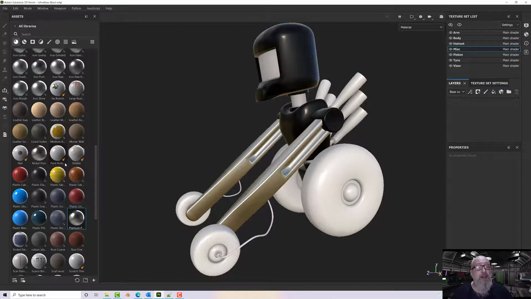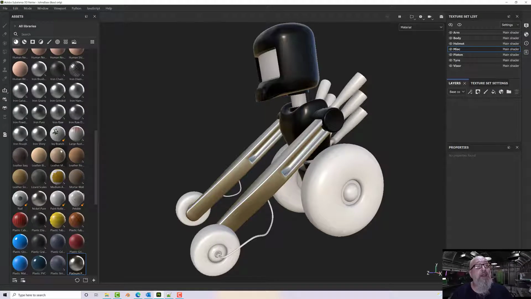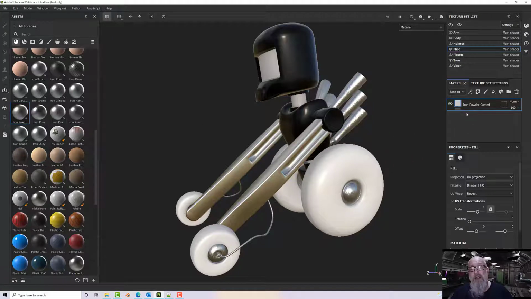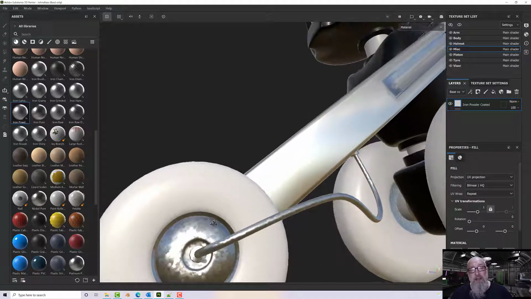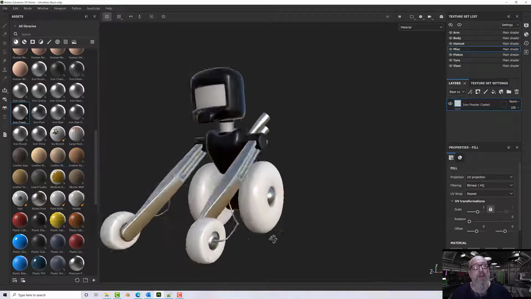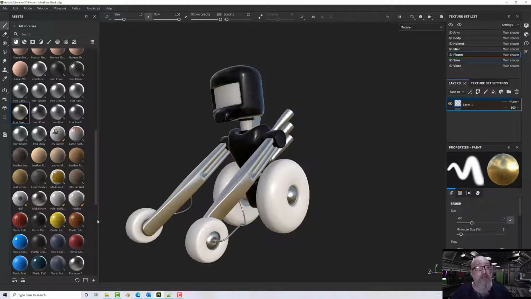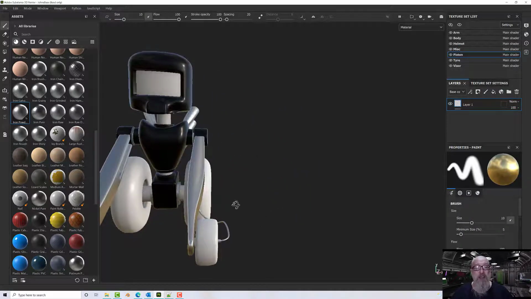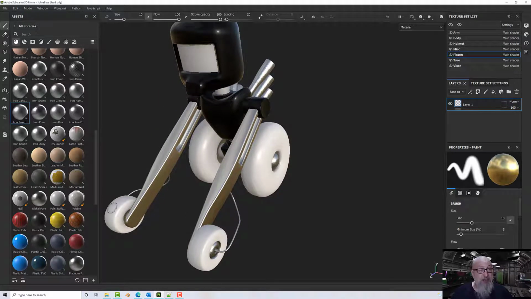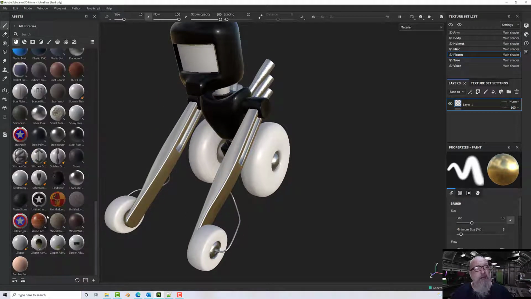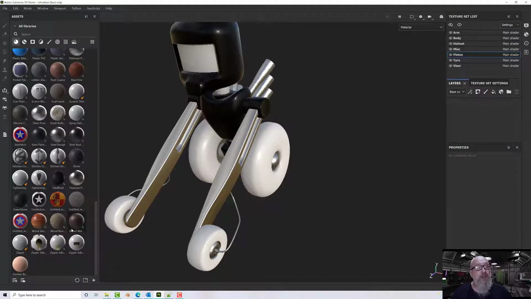For this one I want a rougher metal. So let's use iron powdered for the moment, and that should fill those in. There we go. It doesn't matter if it's going to be the final material you use, you're just getting a feel for all of the colours and things you're going to use. So the pistons, which, well, they're not pistons, they're pistons and axles and basically things that connect things to other things. We can pop a silver on there, so let's delete that out, and actually titanium might be nicer. There we go.